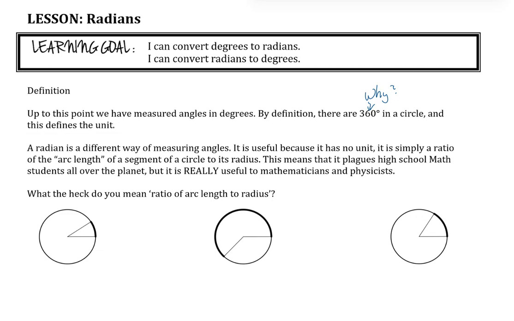Other thoughts? Here's another common sort of guess. How many days are there in a year? 365. So not 360, but close, so they rounded. Some people think that. Why would that be? Well, that's sort of the Earth going around the sun once, so it's a circle, right? It's not a perfect circle, it's an ellipse. But anyway, you get it. People think that might be the reason. I don't know that it has anything to do with that. I think it is actually closer to what Liam was talking about. But there's more to it than that.